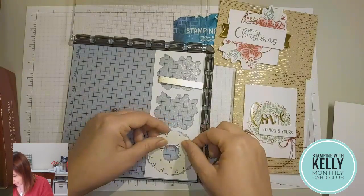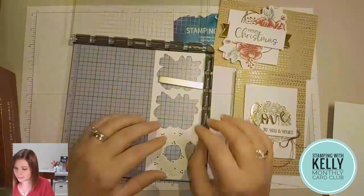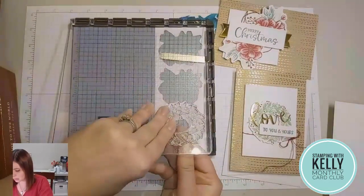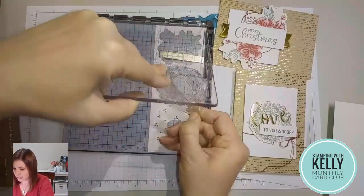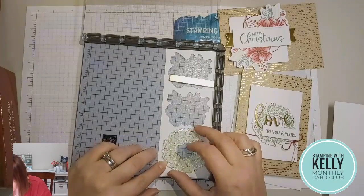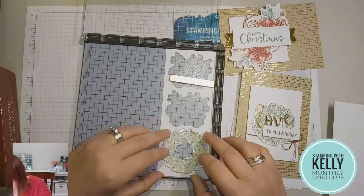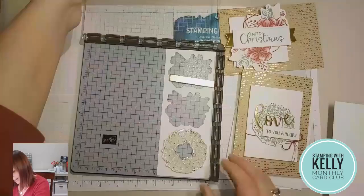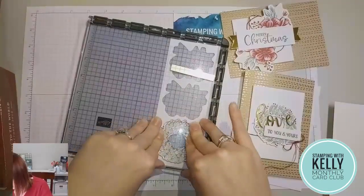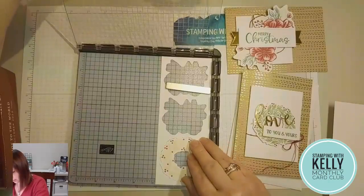Now, one tip I have, if you have this kit, don't separate all of your pieces out, because then you have to do what I just did there and spin it around until it's in place. But all I did then was make sure that my stamp was positioned, and I'll actually do that right now. So you position it when you're figuring it out. You go, okay, it's not going to stamp on any berries like that, and you will have to spin it more than what I just did there. I'm going to make it look like a magic trick. You're going to say, how did she do that so easy? It's because I already had it lined up. But once you've got it positioned, then you hinge over the plate, and then we're going to ink up our stamp.